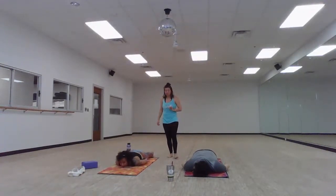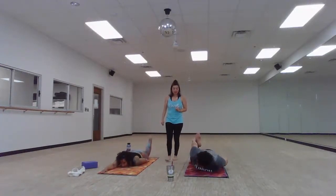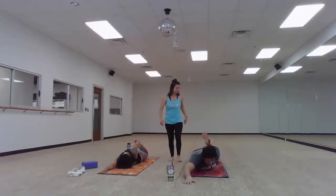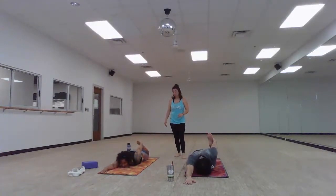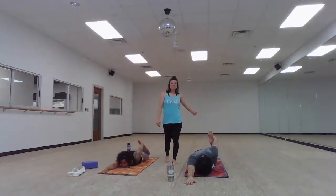Three-part bow. Bring your chin out, neck flat. Stretch your right arm out in front of you. Reach back with your left hand. Switch hands. Yeah, reach back with your left hand. Grab right below your toes. Squeeze your thighs in. Press your palm down. Take a breath. Kick back.